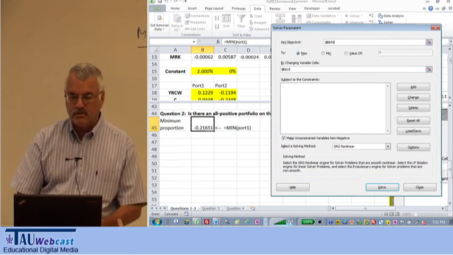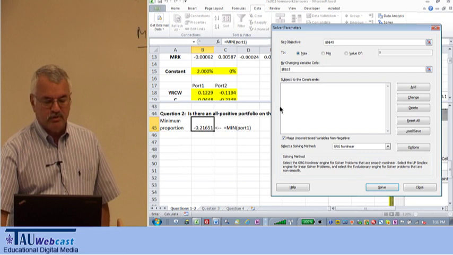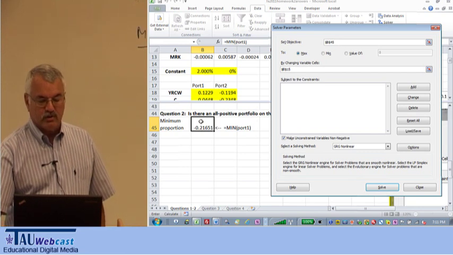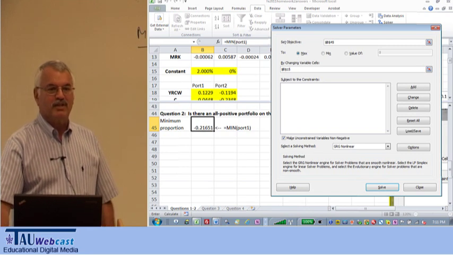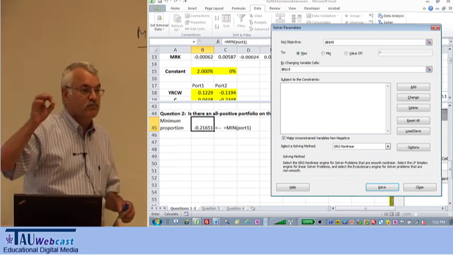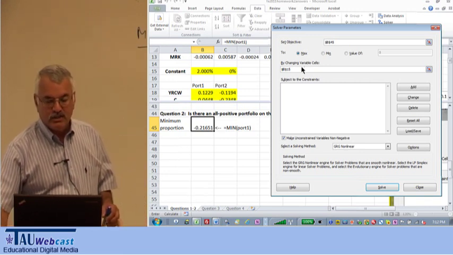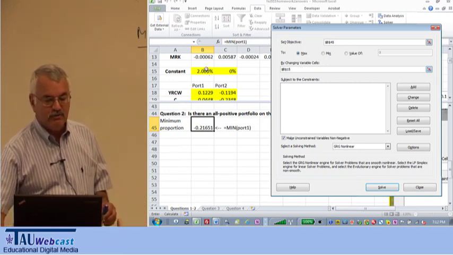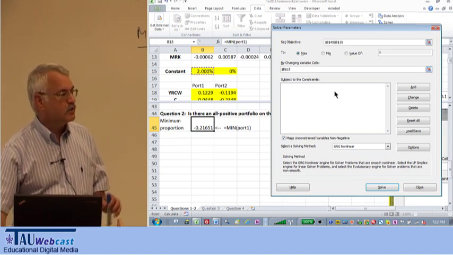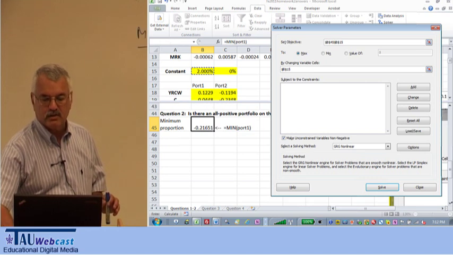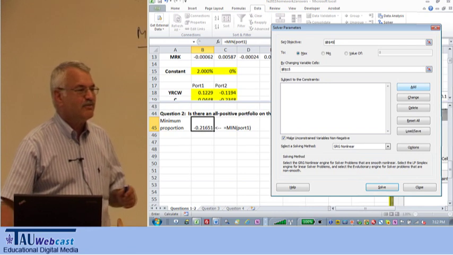The solver sheet says, what's the objective function? Here it's B45, which is this function. Set that function to a maximum. So take the maximum of the minimum. And how do you find that? By changing B15, and B15 is this thing up here. It's the proportion. It's the constant. Okay? And then you have to say a little prayer.